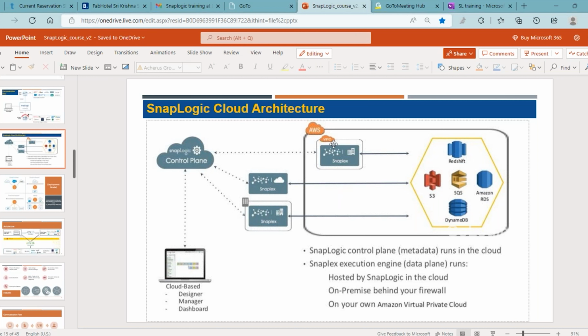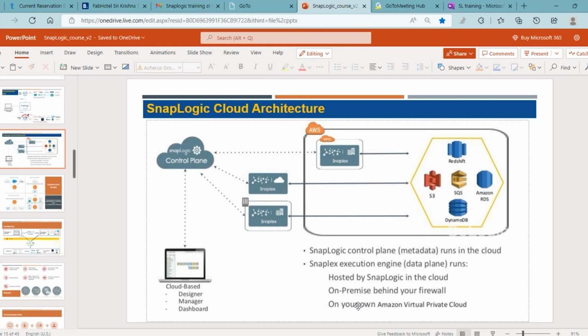In all these places only the metadata is stored in the Elastic Cloud. No data will be stored. As it shows here, the execution engine, which means the data plane, is entirely hosted by SnapLogic. On-premise, your GroundPlex can run behind your firewall and in your own Azure VPC also.